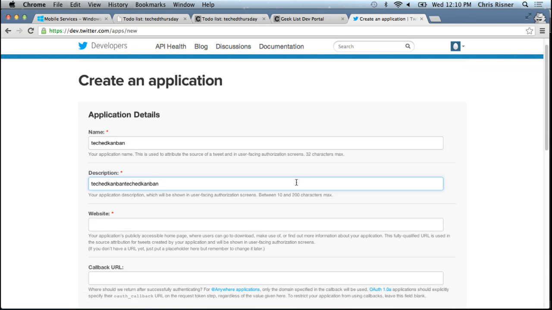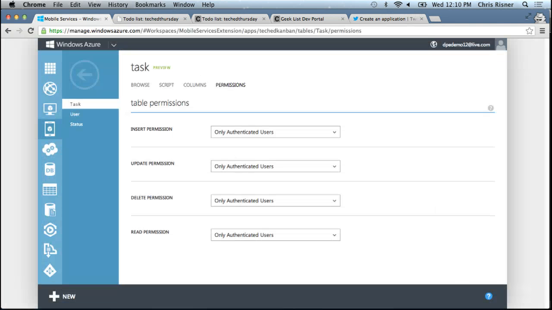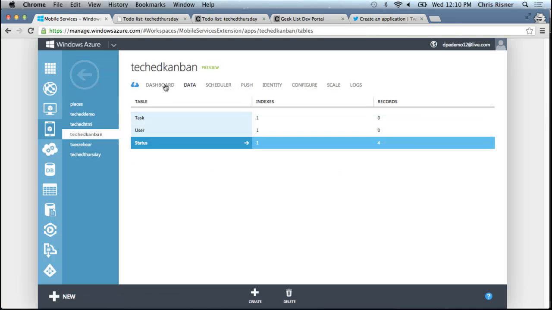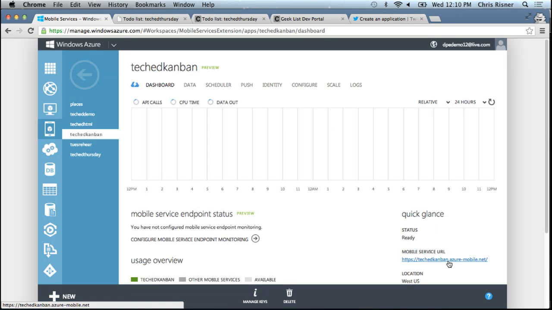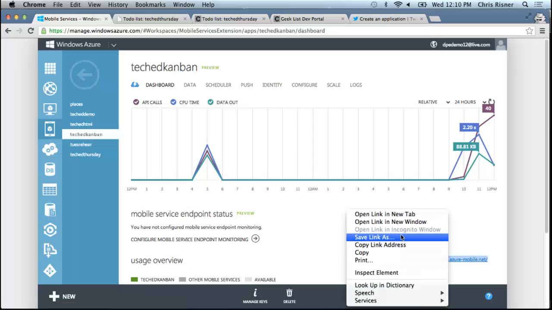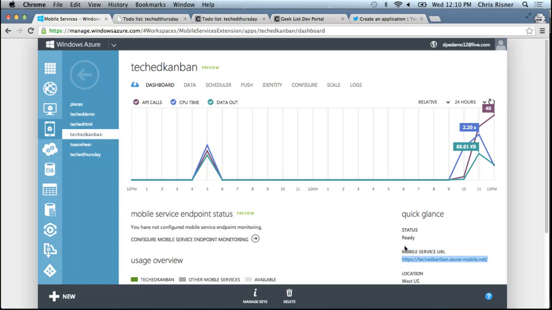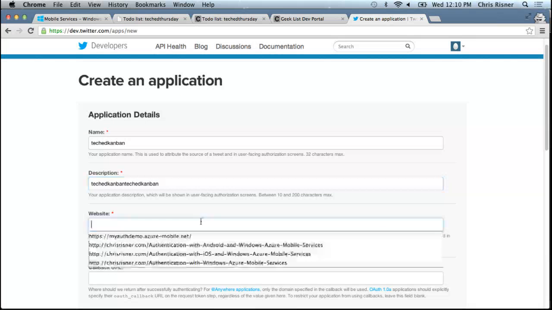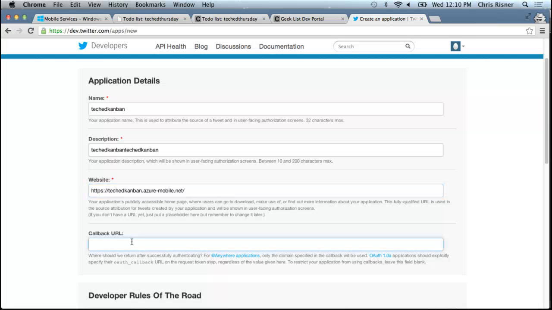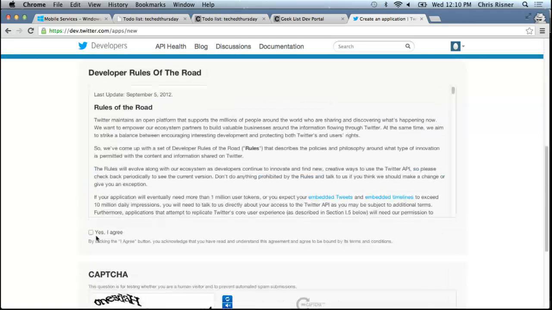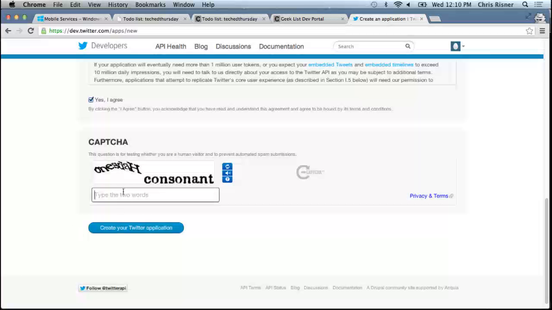The next thing it needs is the website URL. Now, when you do OAuth with any of these providers, essentially what happens is your application talks to mobile services, which talks to their provider, which talks to your mobile service, back and forth until basically they say you're an authenticated user. Once we set up our authentication within mobile services, it's going to create those endpoints for us. But Twitter needs to know what website it's going to talk to when I try to authenticate. So down here, I'll say yes, I agree. And then we'll try to do this.